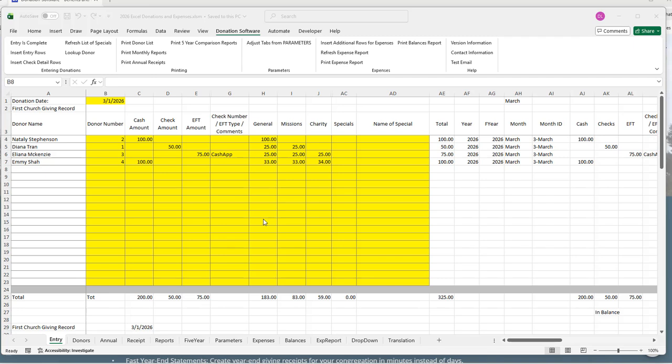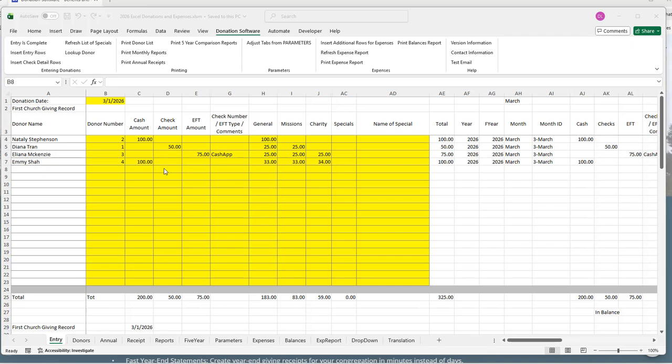So the expense tracking is optional. Why? Because I still think the majority of you are looking for the donation recording part of it. In fact, that's true of our church as well. We use this software for recording the donations. Our treasurer uses QuickBooks for his portion of the work. So this video today is focused specifically on the donation portion. I'll make a separate video showing the expense portion.